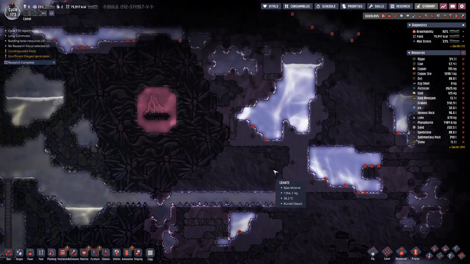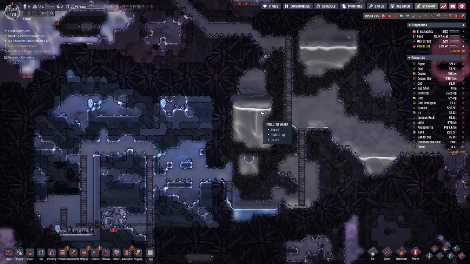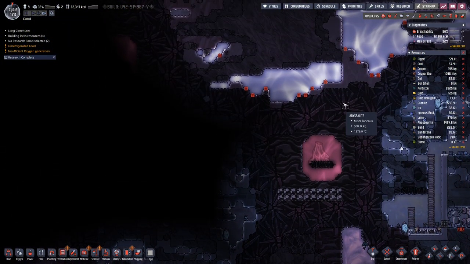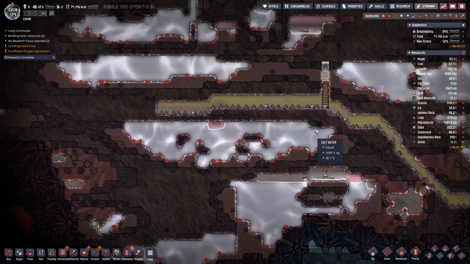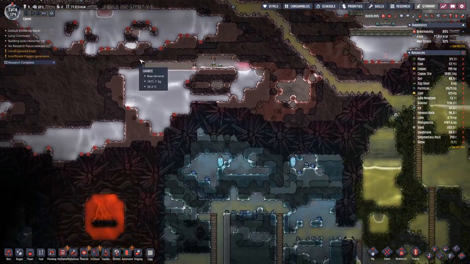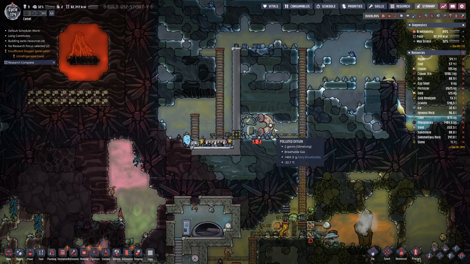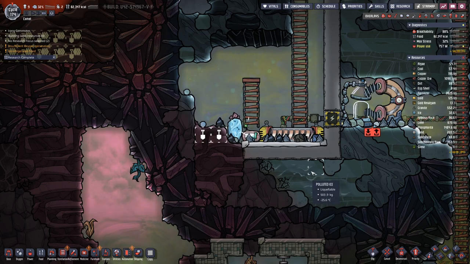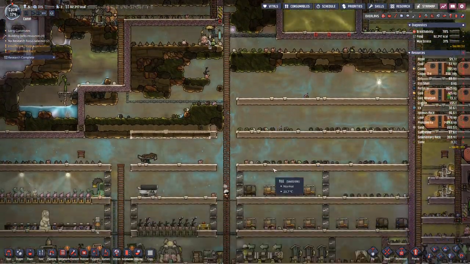This is basically power. I also have a volcano over here. Also, there's not too much room on either side. I think this one is the better choice. We also need to pump out the water in here. So we can distill it.